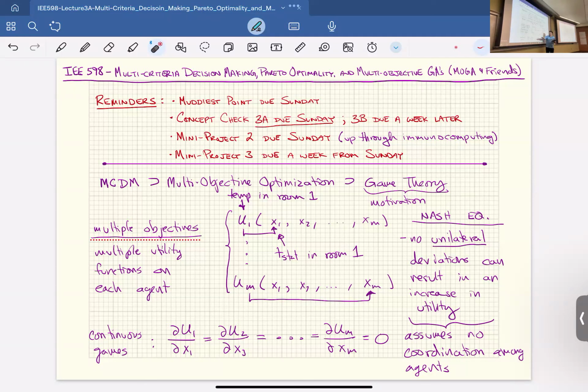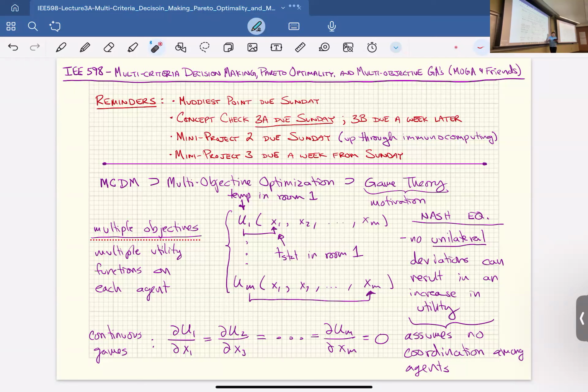So each one of these functions has multiple variables. We're only slicing them along one. You can view this function as a kind of hill that has lots of dimensions. You can climb up the hill in the x1 dimension, the x2 dimension, and so on. But we're only slicing it in the x1 dimension and seeing that it'll be at a plateau in that dimension, but it might be at a saddle or something else in other dimensions. We don't care about that. So it's at a peak in this dimension, and this one's at a peak in this dimension, and so on. And that is a mathematical statement of the Nash.